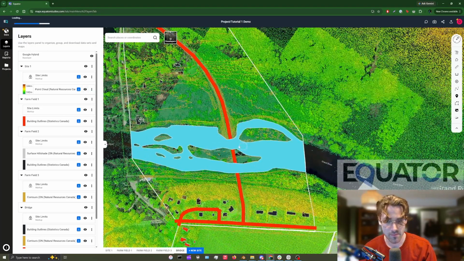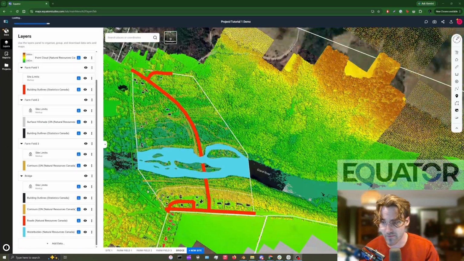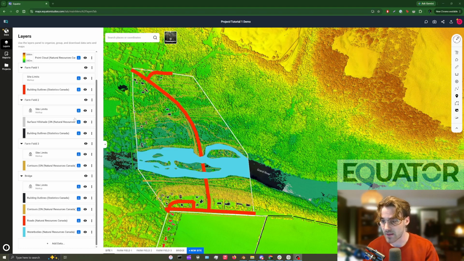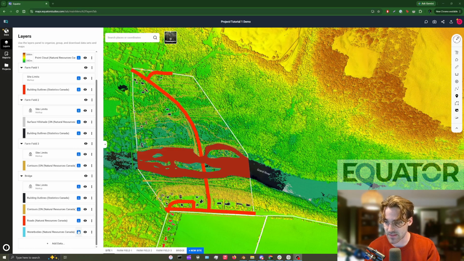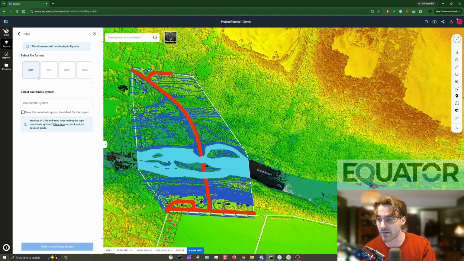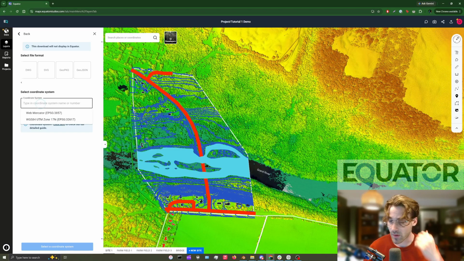And here we go. Just one more thing before we wrap up here. If you want to download any of these data layers individually, whether that be point cloud or contours or building outlines or road outlines, you go here on the left and you will see this little download icon where you can actually just select it and click download. You have to specify the file format for whatever software you are exporting to, and then you also need to specify the coordinate system.